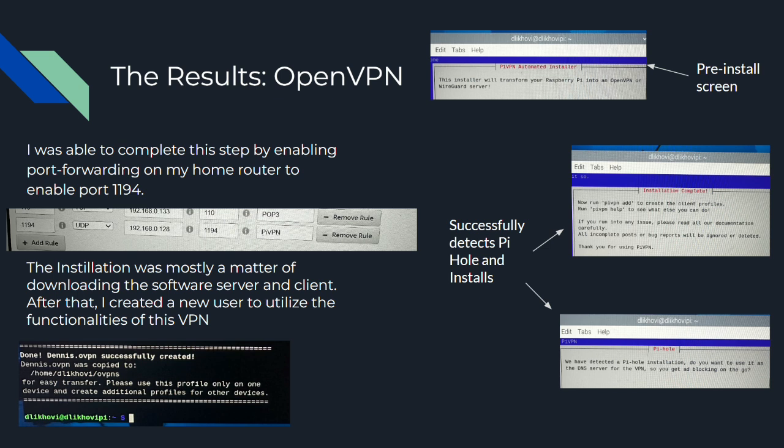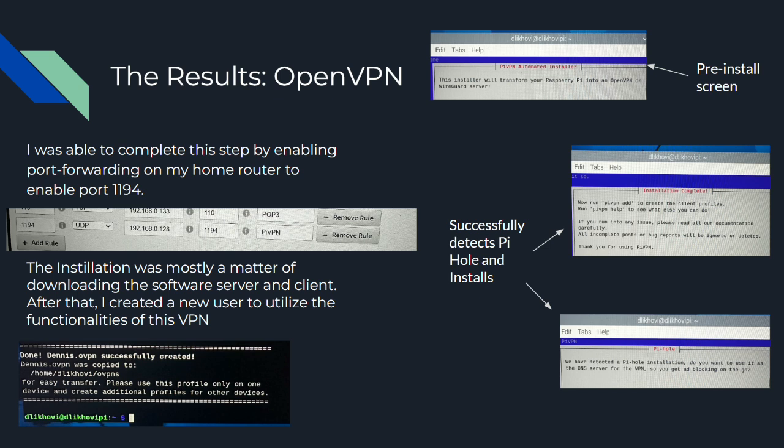Once the software was in place, the next step was to create a new user account, which would be used to manage and access the VPN functionalities. This allowed me to configure the server setup, set up secure connections, and ensure that the VPN was functioning correctly. With the server and client software installed and the user created, the VPN was ready to provide secure, encrypted connections for remote access.